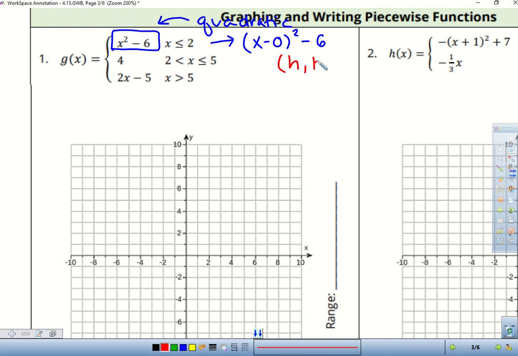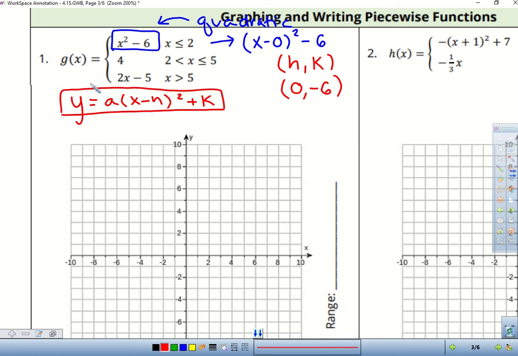Don't I now know what h and k are? Oh, yeah. You see it? What is h? You get the first piece. Yes. 0, negative 6. So does everyone understand why I added that 0 in there? You know what vertex form looks like? Oh, yeah, this part. It's just when I go to graph that I'm going to be erasing stuff. So you remember this form for quadratics? I wanted to make this have that form. I saw that in the parentheses it's missing the minus k. Does that make more sense now? Okay.